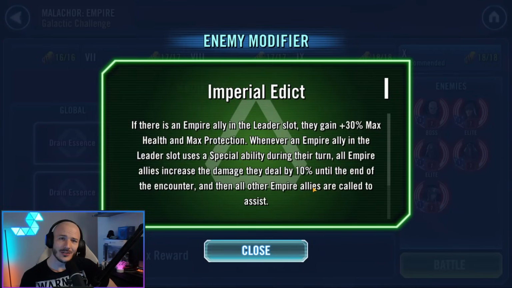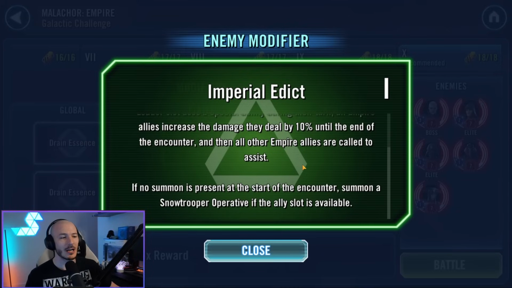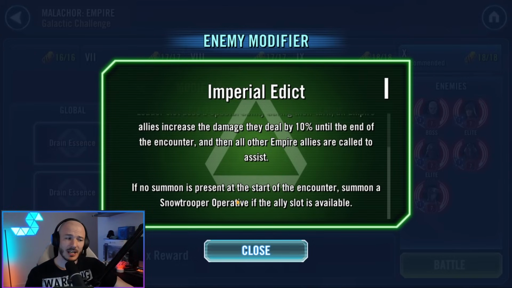Imperial Edict is the opponent's modifier. If there is an Empire ally in the leader slot, they're gaining additional max health and max protection, and whenever the Empire in the leader slot uses a special ability during their turn, all Empire allies are going to assist, increasing the damage they deal by 10% till the end of the battle, essentially. Yeah, and if there's no summon, they're getting a Snowtrooper operative.